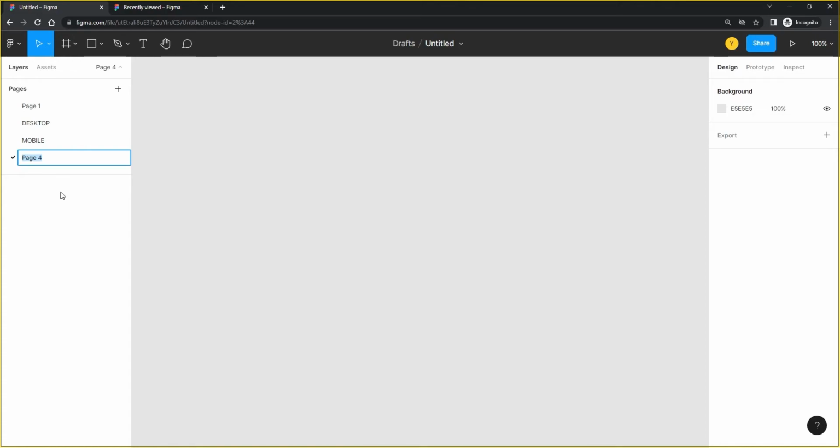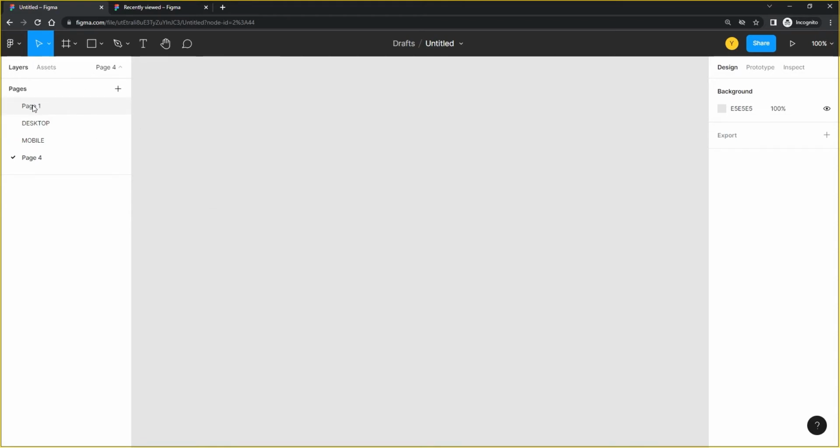I don't know. Oh, maybe because it's not a file in a team. I have to see why exactly. But I know that the starter plan has a limit of 3 pages. It should. Anyway, I'll check it out and understand why exactly. It doesn't really matter that much for now.